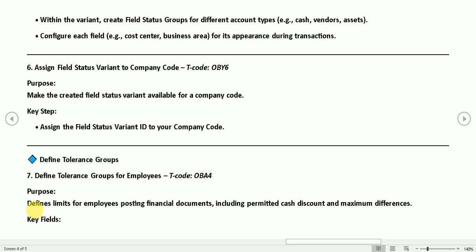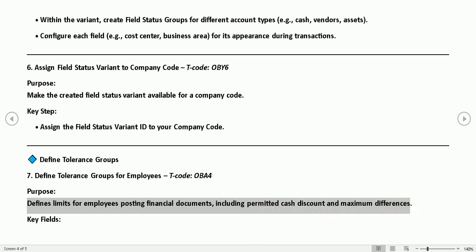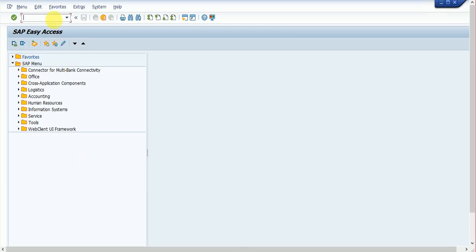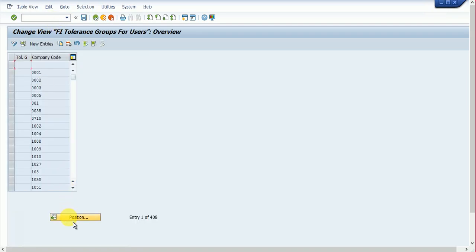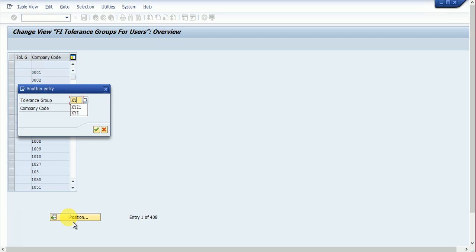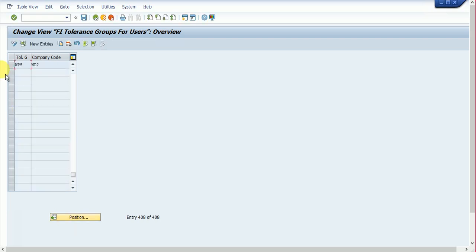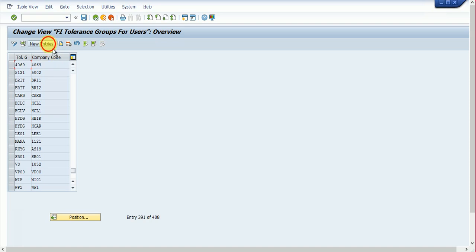Here we define limits for employees posting financial documents, including permitted cash discount and maximum differences. I think we had done this. I need to check OBA4. No, I had not created it, so I have to create it. Go to new entries.